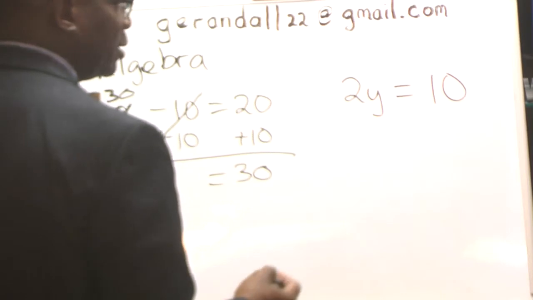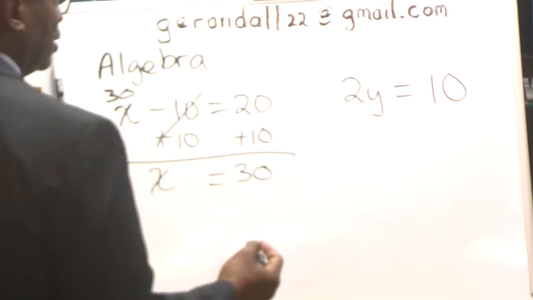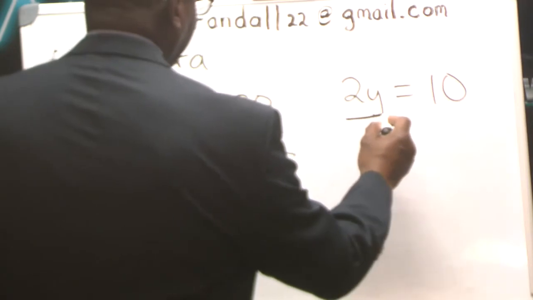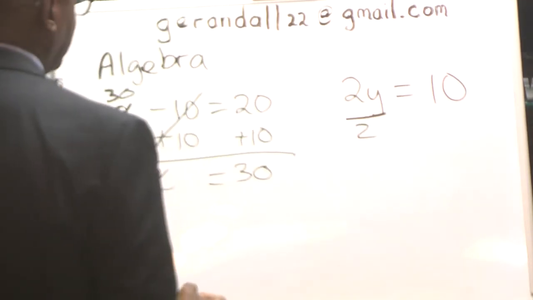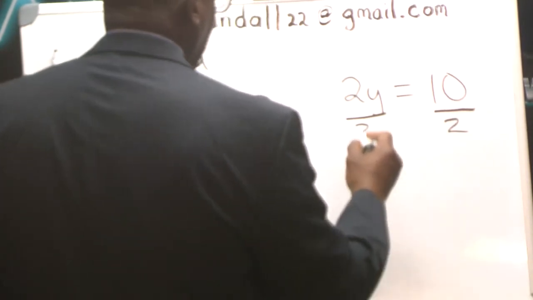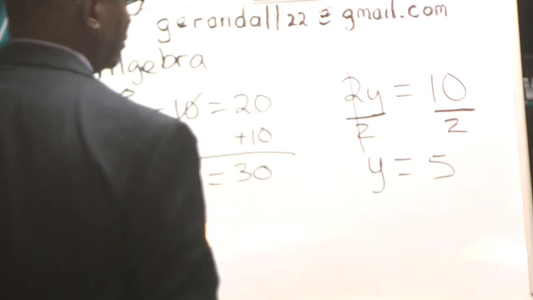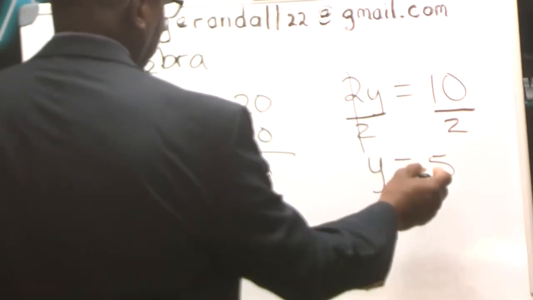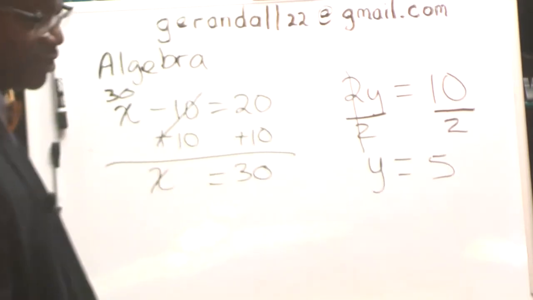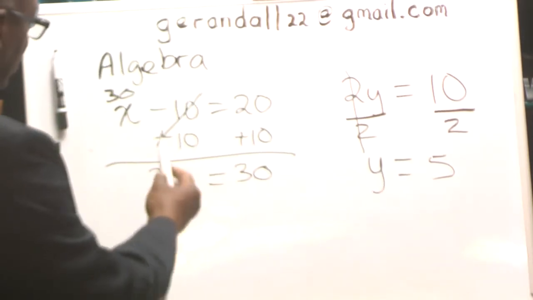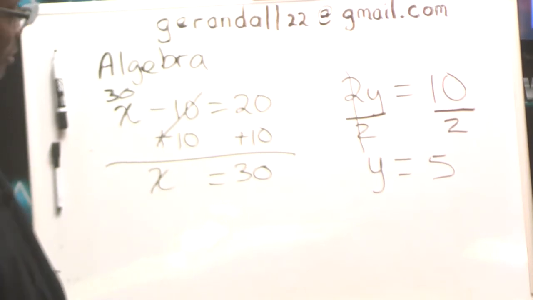Over here, you have a multiplication. Again, I talk about the cousin division. We divide by 2. Whatever we do to one side of the equal sign, we must do to the other. What's left here is the y. 10 divided by 2 is 5. And we say 2 times 5 is 10. They're checked. This is why I love math. If we know what we're doing, we will be able to hand in our problems correctly.